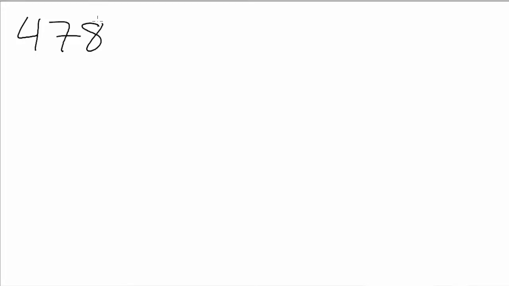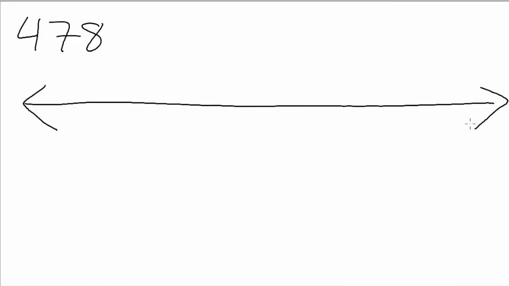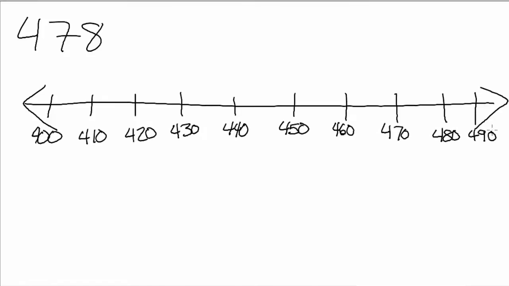correct place value. Now, given the number 478, to round it to the closest benchmark tens place value, we will first need to locate the benchmark values on either side. We will first begin with an open number line. I'm going to fill this number line in counting by tens, because tens is our given place value to round to. We're going to start at 400. Here's our number line labeled incrementing by tens from 400 to 500.